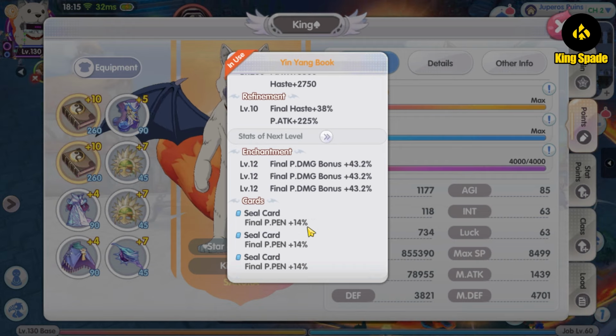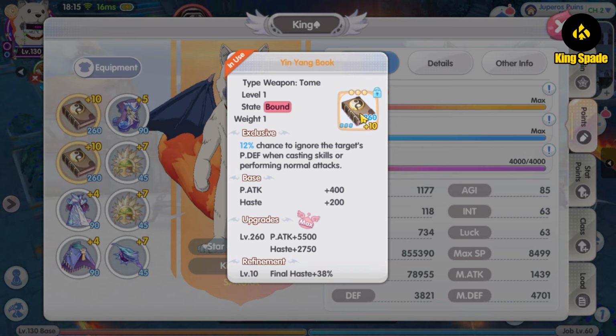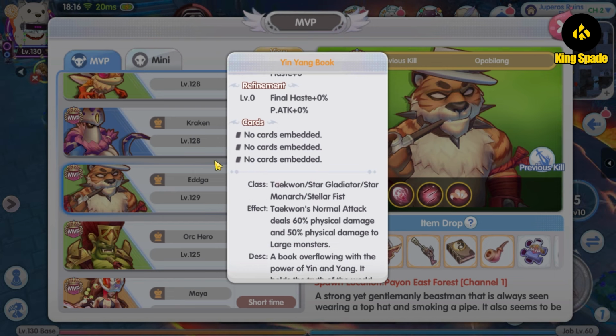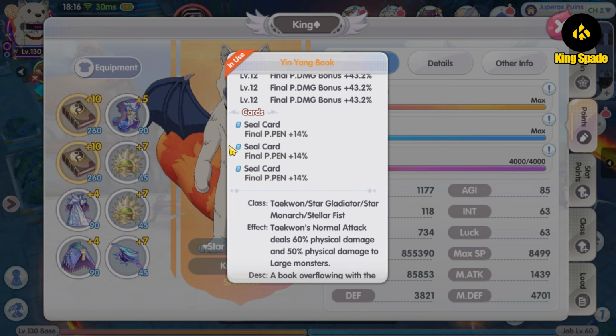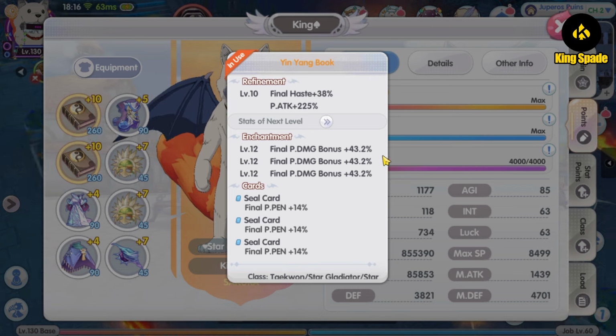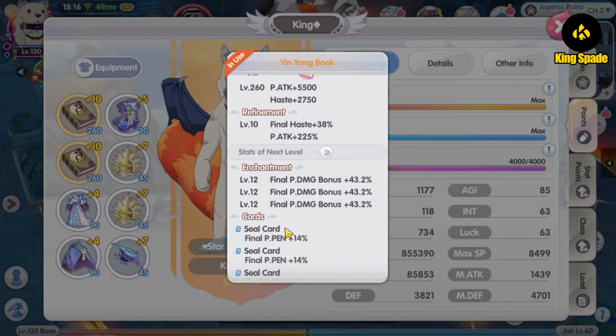Now why I want the penetration given enchant is because this time the selected testers do not have the choice to pick what gold weapon we want like previously for ninja. Before that, we were all given the Yin Yang book, and the Yin Yang book is the most basic gold weapon dropped by Edgar, a lower level MVP, and so it does not have the elite card slot. Here I usually slot the seal final penetration card. Without the elite card slot, I am missing a little bit of final penetration stat, and that is why I want the given penetration enchant to compensate for the loss. It really bummed me out that they don't check it twice, but hey, it's fine.